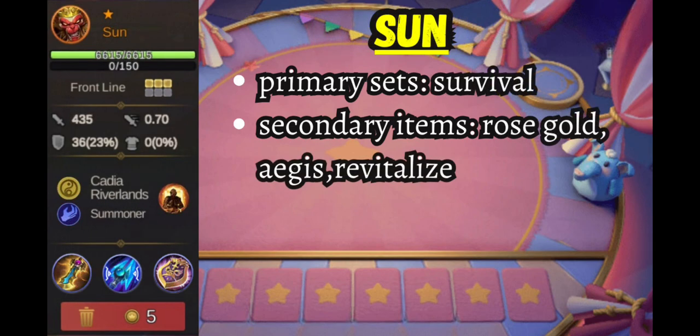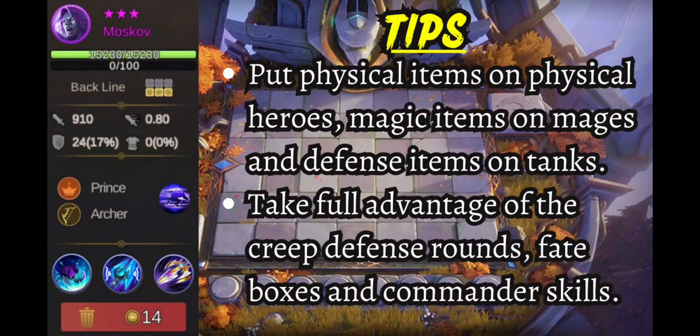And finally, Sun. Sun's primary set is survival. You just want his clones to be as annoying as possible. So his primary set is the survival set. And the secondary item, Rose Gold Meteor, Aegis, Revitalize, just anything to make sure that those Sun clones are very, very oppressive. Now, before we go, here are some tips for picking items.